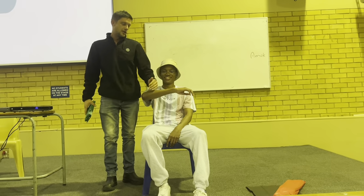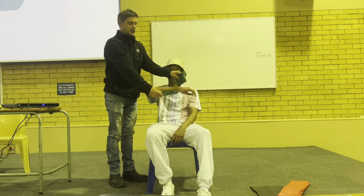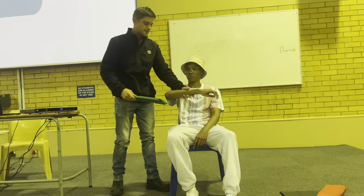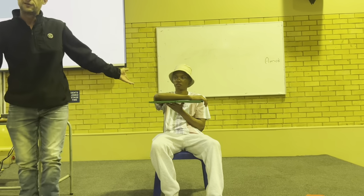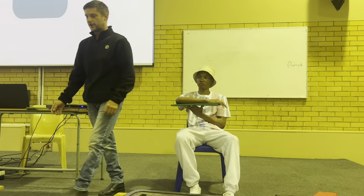If you look at the length of his arm, he's just as skinny as me. Is one splint going to be sufficient? No, because it's not going to do anything there. So we can put two together like so, then we can splint like this. Now, hold that for me. There's nothing wrong with your patient's other hand, you can use it. So I only need two splints, and what else do I need?